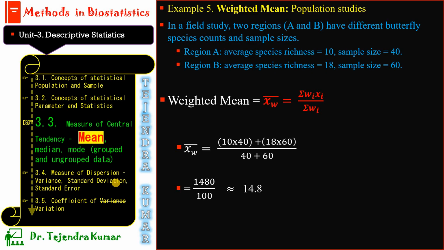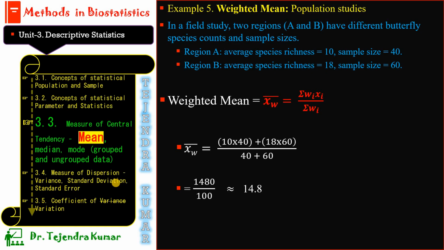This type of example we can use for the another exam, another type of data. Likewise, supposedly you are giving food to some species or experimental rats, and different type of foods are there, and number of rats are different, or we can say weight of the rats are also different, and now you want to get the mean. So because everything is different, and that's why you have to use weighted mean.